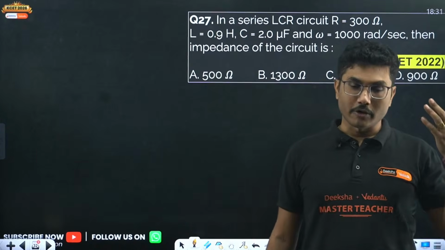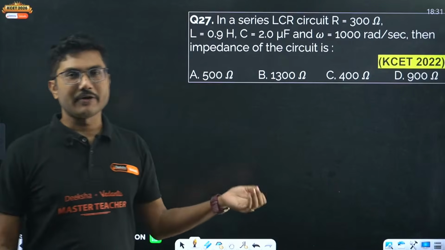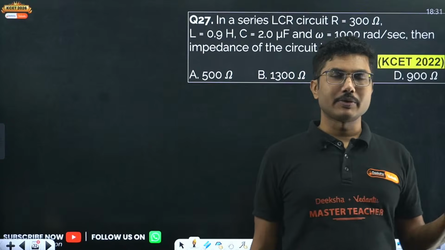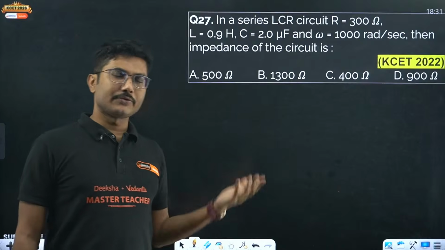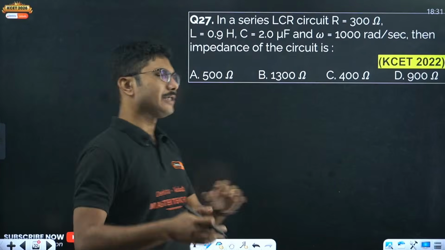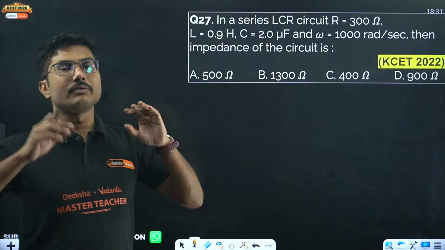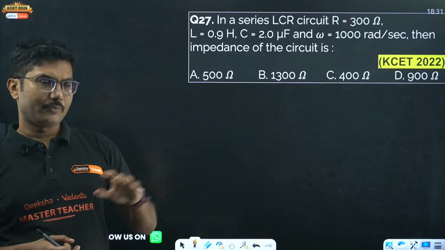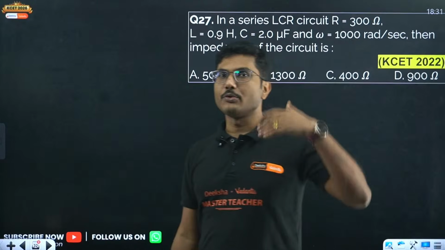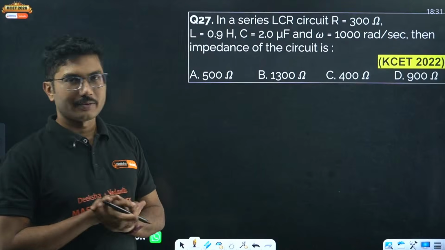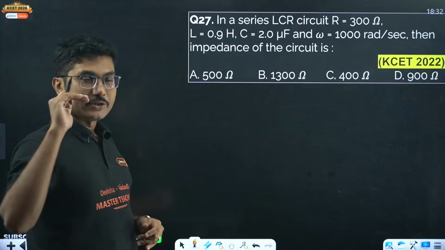For getting top 1000 rank, it should be 160, 165, as much as you score. 160 plus is good marks for top 1000 rank. But for top 5000 rank, 150 plus you have to score based on your PU score. Obviously the number can vary, but 150 plus is good for a good rank. If you want to score say 10,000, 130, 140. If you want 1 lakh rank, 90 plus is okay. That all depends on what is your target and how much you scored in your PU exam.